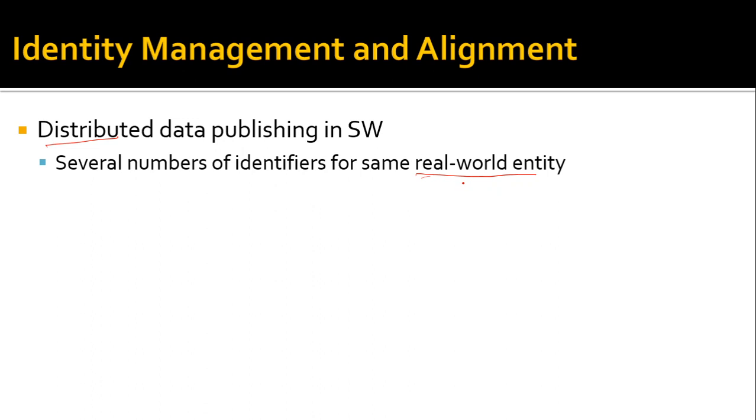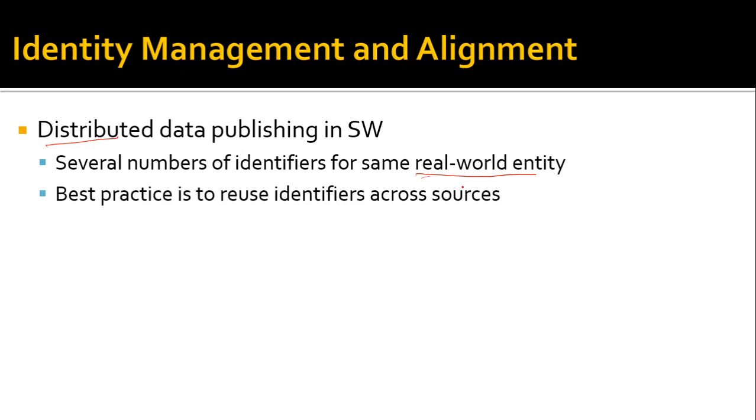As they are creating the datasets in a distributed way, they can provide unique identifiers. For example, one can say ArgentinaFootballClub.org slash Lionel Messi, and the same Lionel Messi can be BarcelonaFC.com slash Lionel Messi. So these two entities are the same, but they have two URLs, right? So it is very wise to reuse the identifier. You need to check whether there is any other dataset which has used or described Lionel Messi. In that case, you can use that URI.